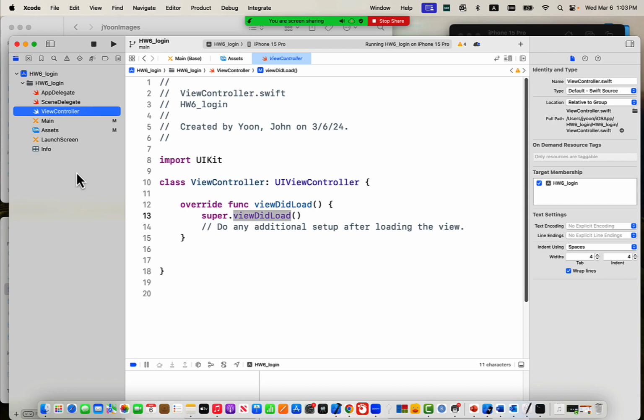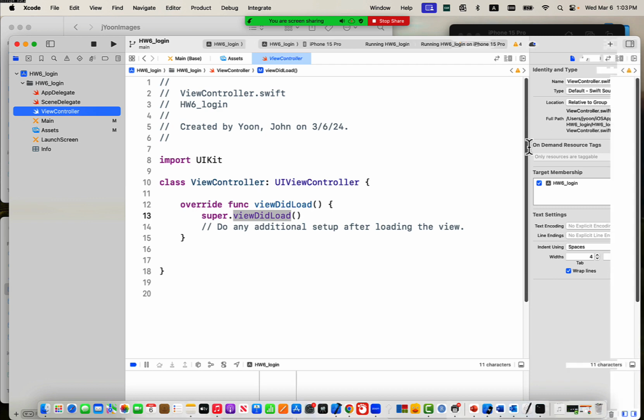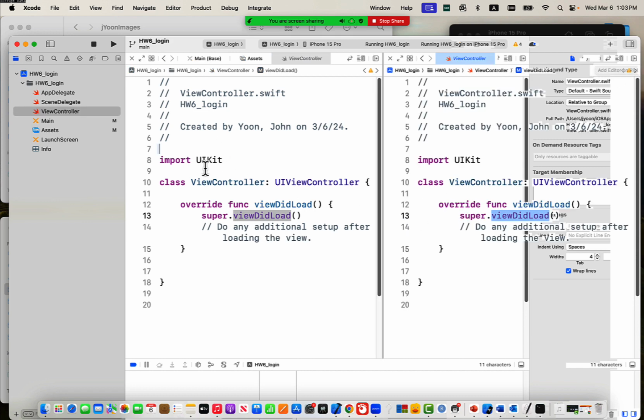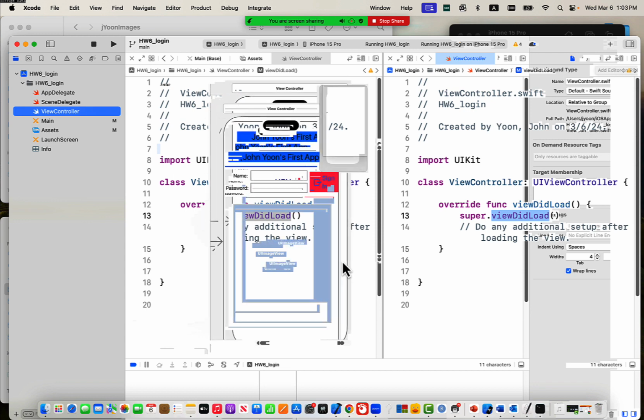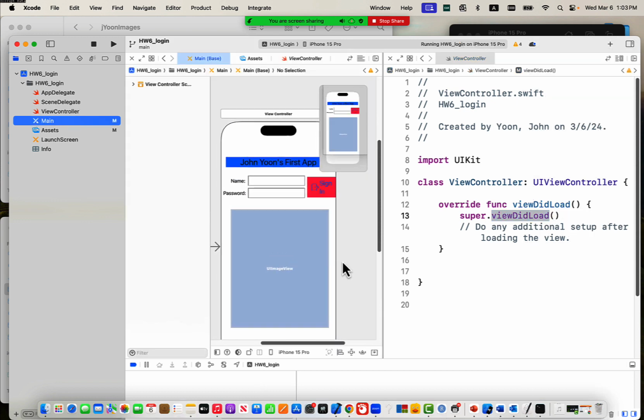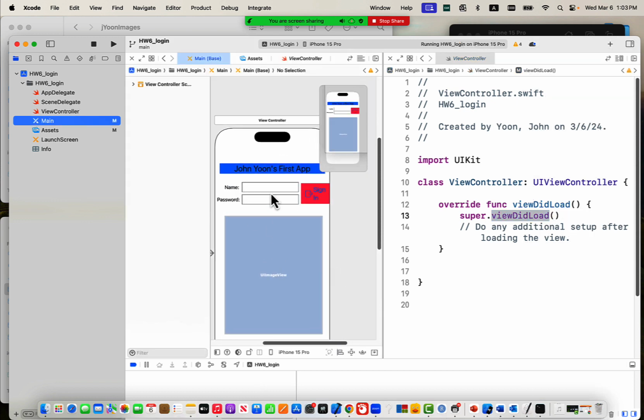So back to Xcode. I'm in the file. We need to do some of the coding here. Okay. We need more space. So I will hide that inspector, and I want to divide the editor. On the left side, I want to have this main board. What I need to do, I need to have all of these components. Which ones are most important?